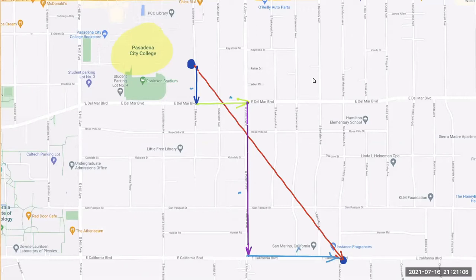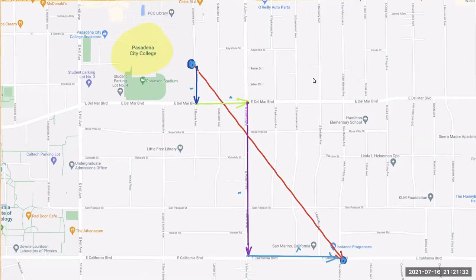And when you add all these displacements up, what is the net result? The net result is that you went from PCC, which is here, to your house, which is there. So clearly, the sum of all these vectors, and that is the net effect of all these vectors, is equal to this red vector. Okay, so this gives us a way of graphically representing the summation of vectors. Here, in this case, the sum of these 4 vectors.